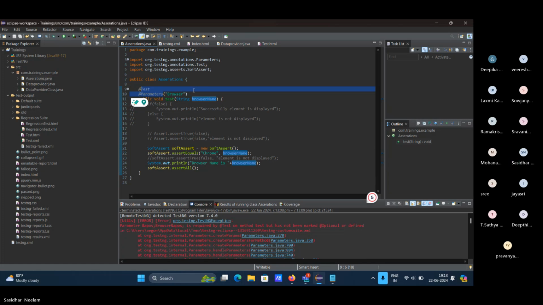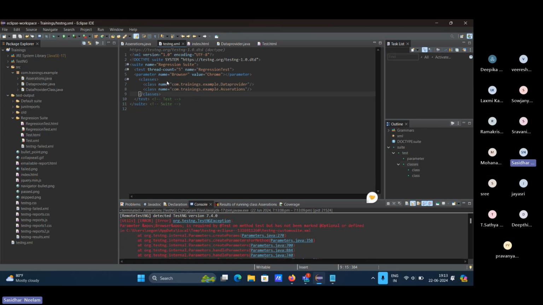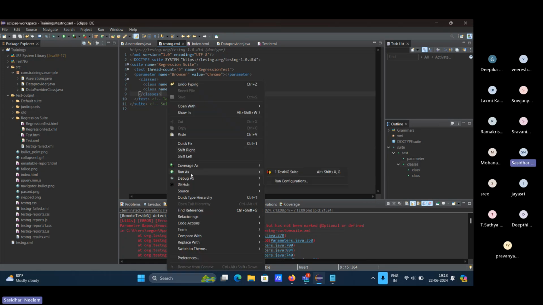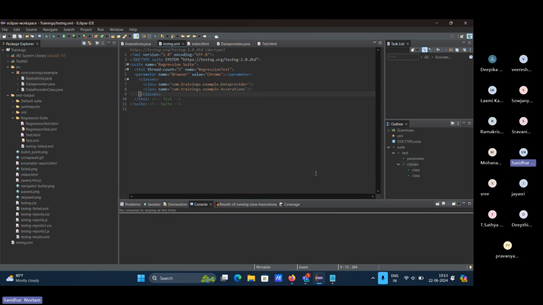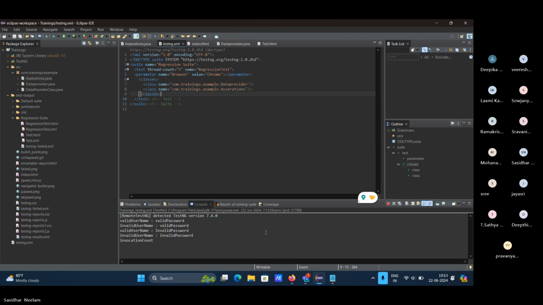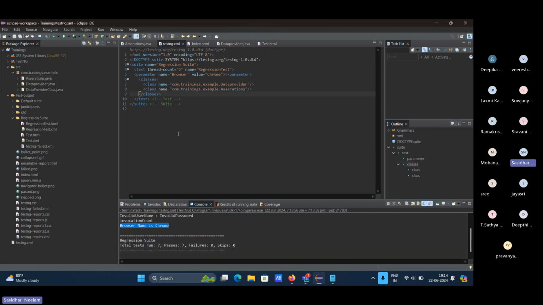So if we are specifying the parameters, always we should execute from a testng XML. Okay. You guys see the browser name is Chrome. So in this way, we can achieve the data driven from the testng XML too. Either you can go with a data provider or with these testng XML parameters.